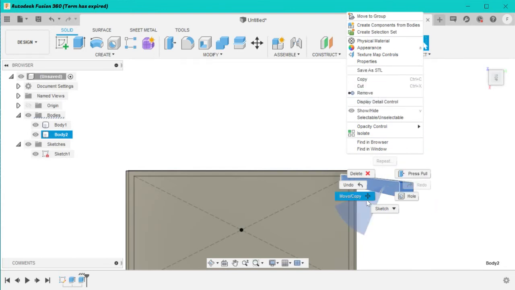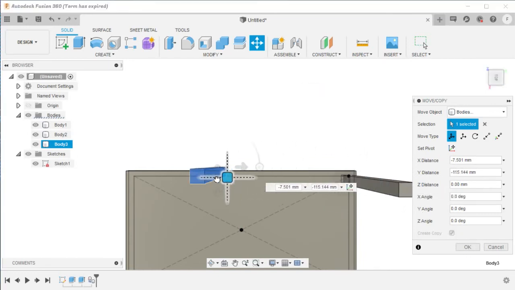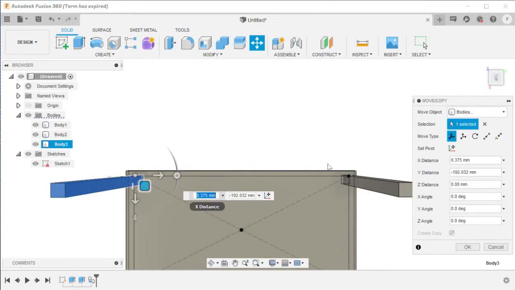and then move copy. Here I am showing you how move copy works. You must always click on create copy so that the object will be copied, otherwise the object will be moved. And the copy is always done for the components, not for the whole body.